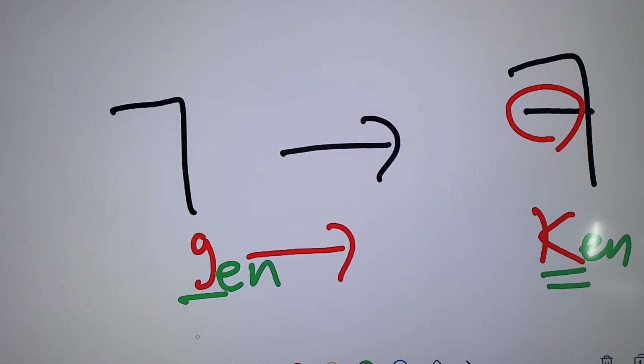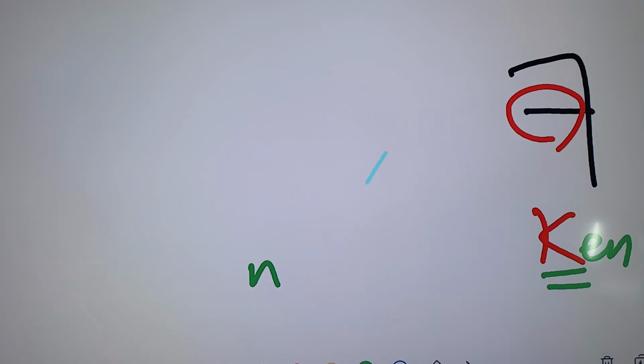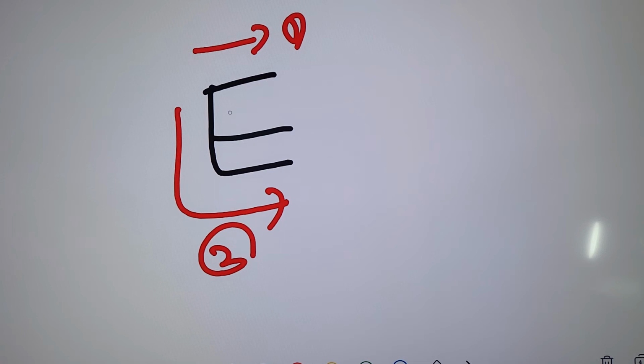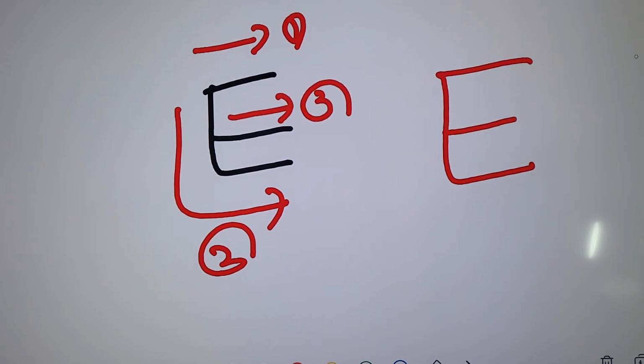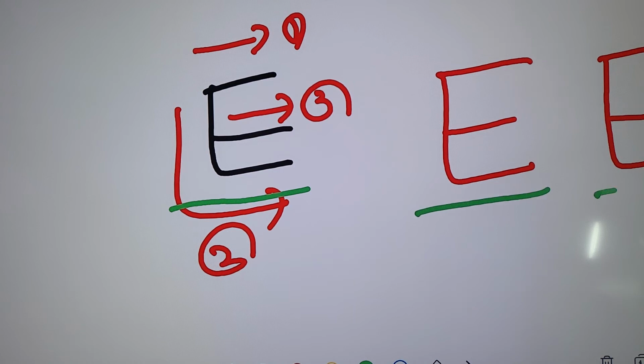So next one. I'm going to delete this one, and then the next one we're going to learn. How do you write this down? One stroke, two strokes, and then closing with a third stroke. 1, 2, 3. So this time again we're adding the weakest bar underneath, which makes the U sound.